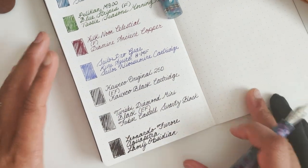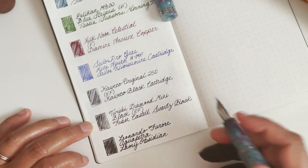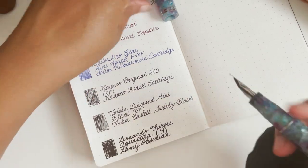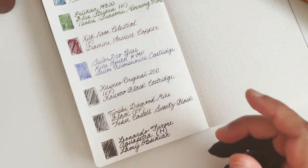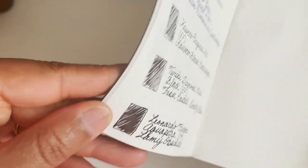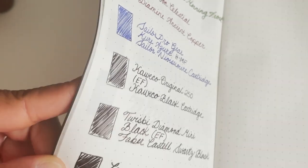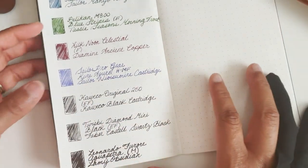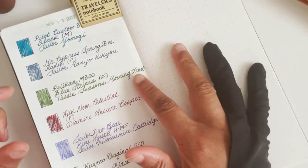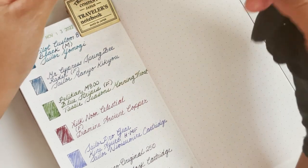And I love how deep and dark black this is. The only thing that I am not super excited about is the fact that it's shiny black and not matte. This is also a medium nib. Excuse my kid in the background, but you may be able to see the sheen or the shine, and there's nothing with the other black colors. So I like how thick and dark I can get this in my medium, but the shine kind of throws me off sometimes. If I had to pick between the two, I'd prefer a matte black versus a shiny black.